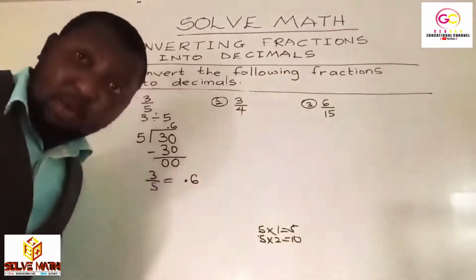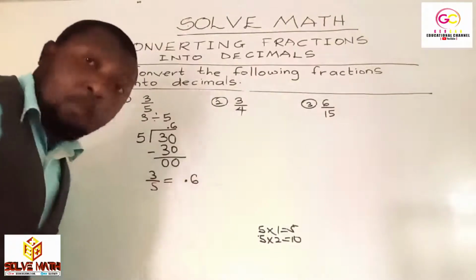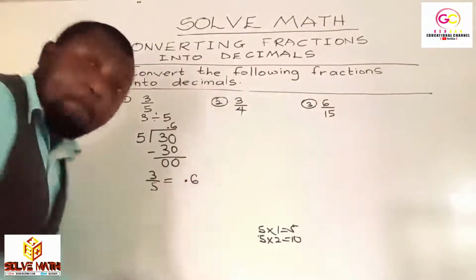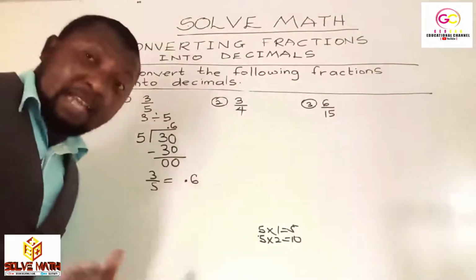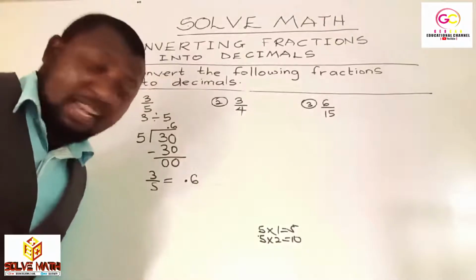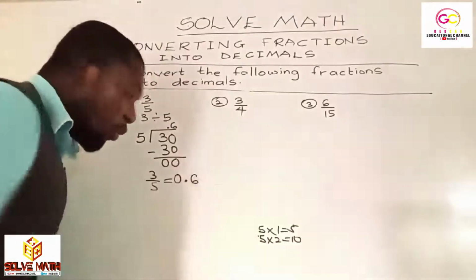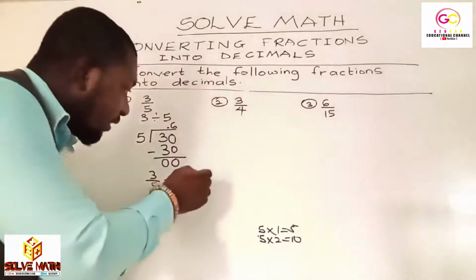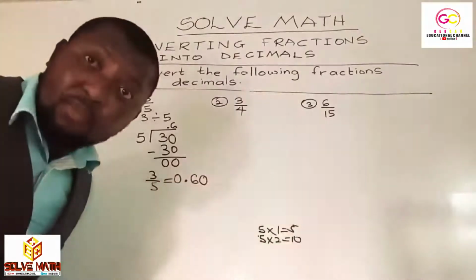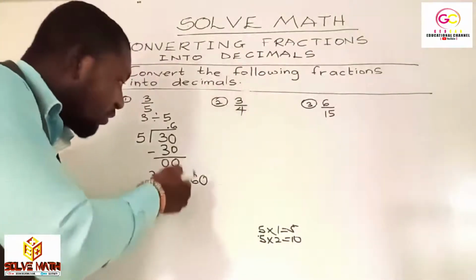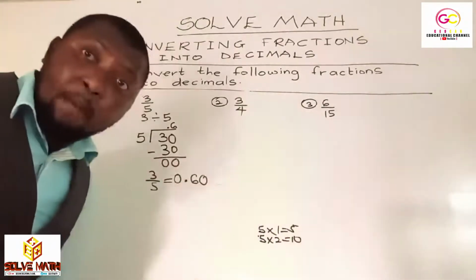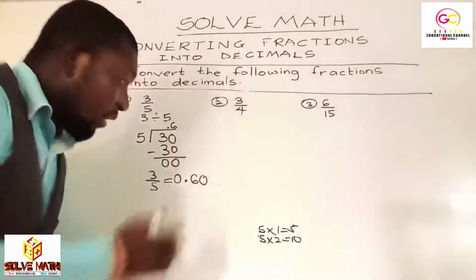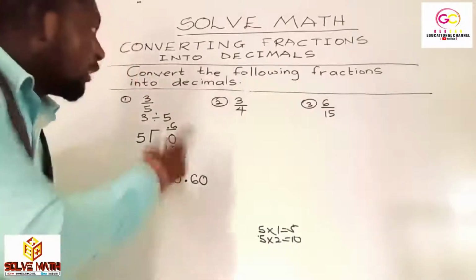0.6. But now, as I always say, when you write 0.6, one may not see the points, right? So math has given you the power, as I'm saying, to put 0 here. So you see this at 0.6 and also put 0 in front. So 3/5 it's equal to 0.60. Math has given you that power when you are writing your final answer. I believe you got that. Let's move to the second one.